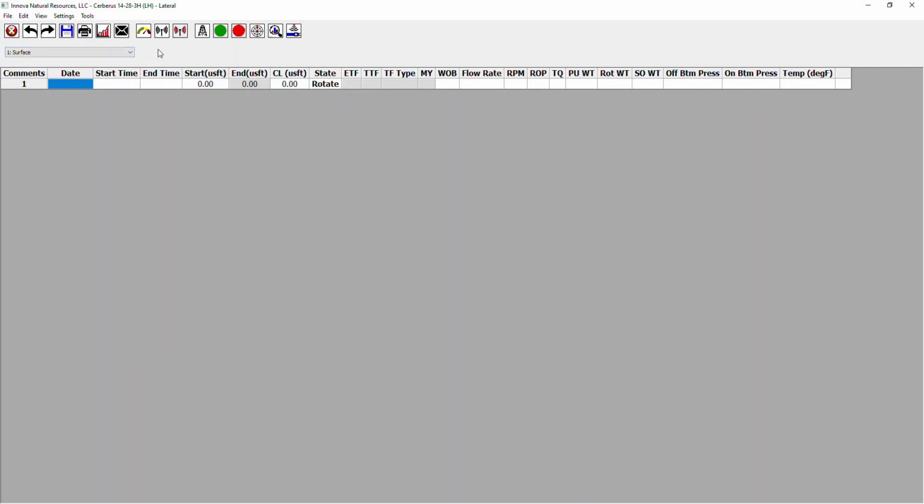In our case, we only have one BHA, so there is only one option for us, but this is the first thing you have to be very careful about. Make sure when you start to populate your Slidesheet that you have the relevant BHA selected. At this point, you now just start to fill in your Slidesheet.